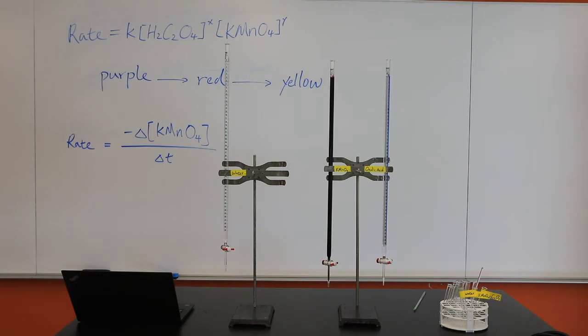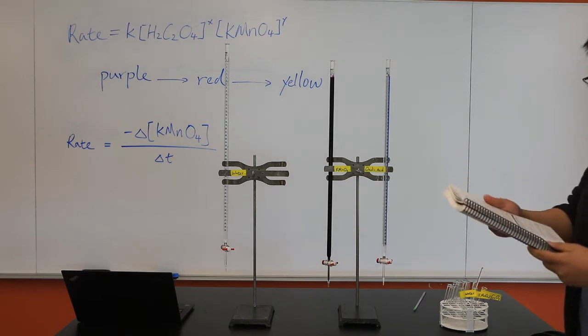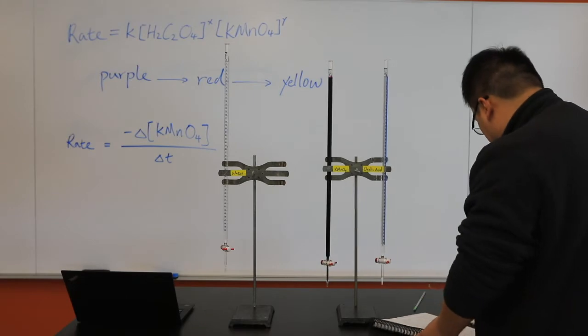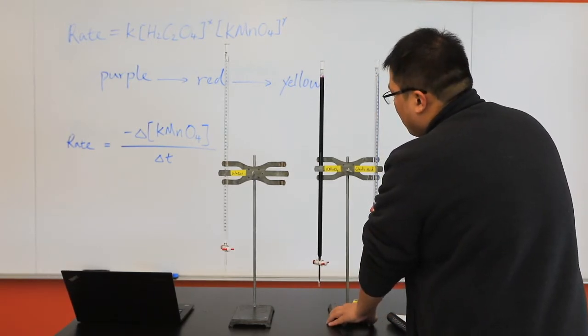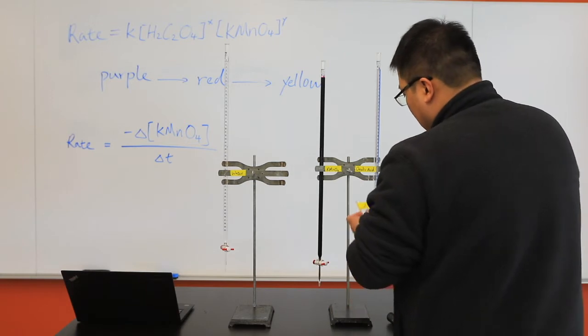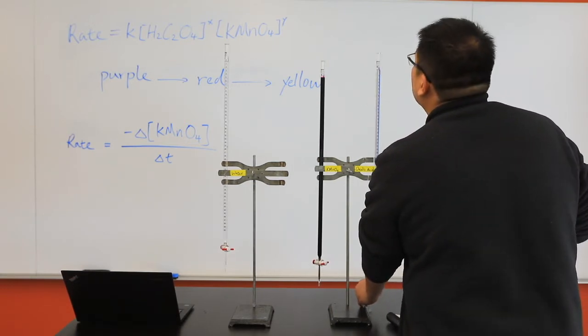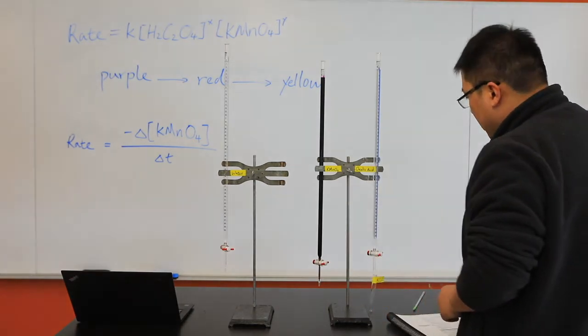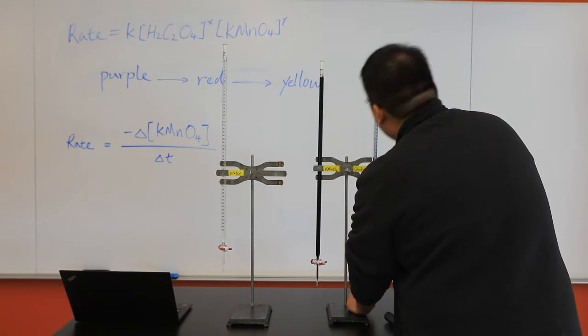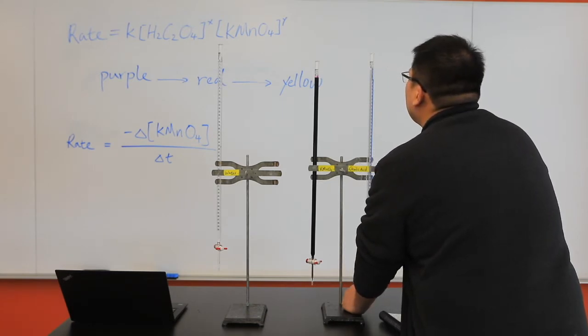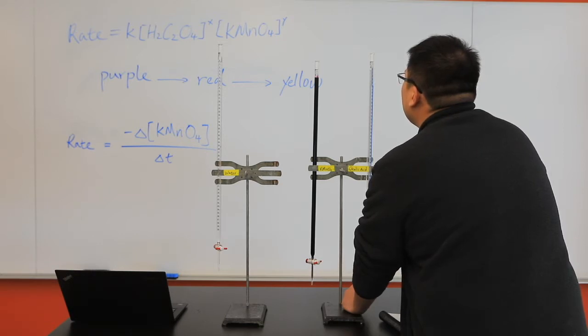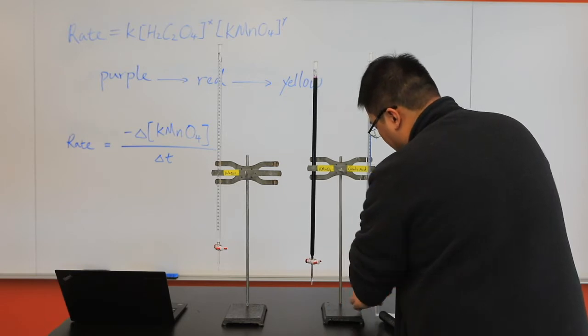By looking at the procedure, in your first determination, we're asking to get 5 ml of oxalic acid into a test tube. I have the test tube right here, and then I'm first going to get the oxalic acid. The reason we're using burette is to measure the volume precisely. Currently the burette is standing at zero mark, so we're going to obtain about 5 ml of oxalic acid. That's 5 ml of oxalic acid.